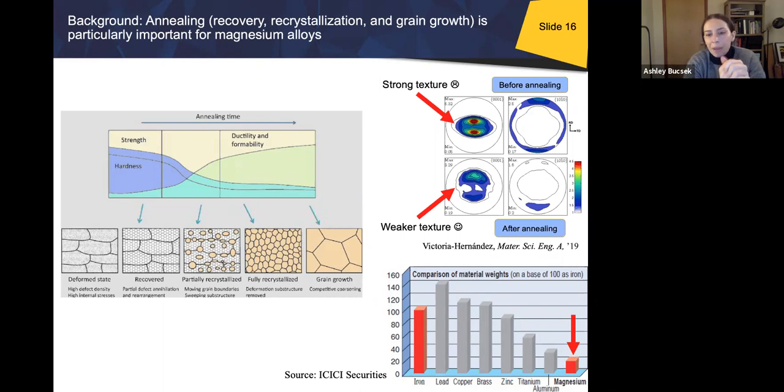The problem with magnesium alloys is that when you roll them or something like that, they have very strong texture, and that comes from the HCP lattice structure. The strong texture is bad for a lot of engineering applications. It makes it very anisotropic, it makes it brittle in certain directions, and it makes it very difficult to machine. So we would like to weaken that texture. And it turns out that if you add a little bit of zinc, add a little bit of calcium, and put it through this annealing process, then the recrystallized texture is weaker than the deformed texture. So these processes are important to understand so that we can optimize them.